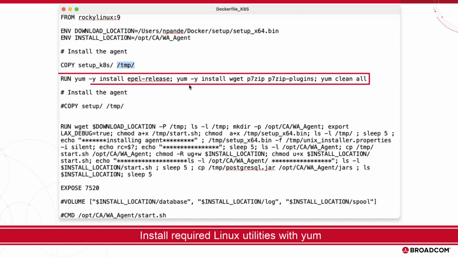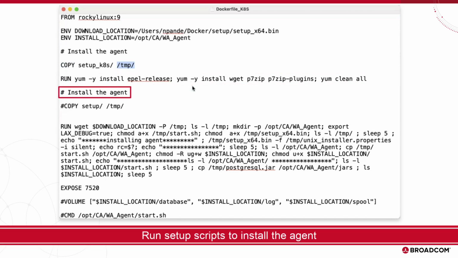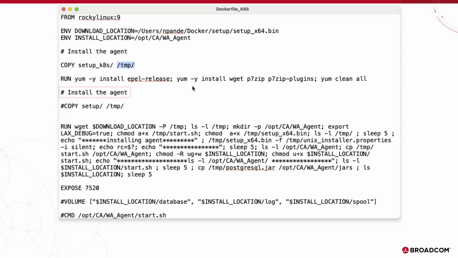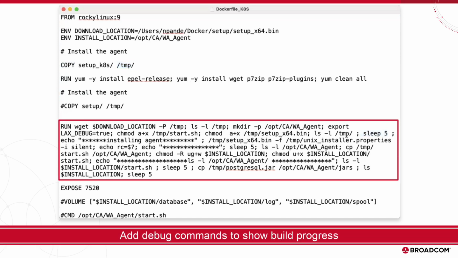The package installation, where the Linux utilities are installed using yum to support the agent's runtime. Agent installation, the setup scripts that run inside the container to install the agent. Debugging additions, extra sleep and ls commands help visualize the build steps throughout the demo.